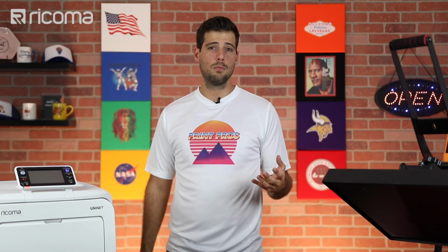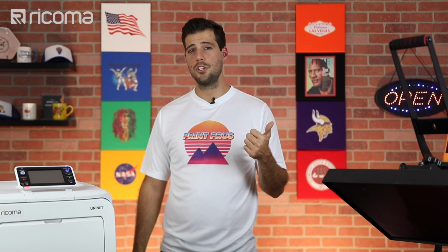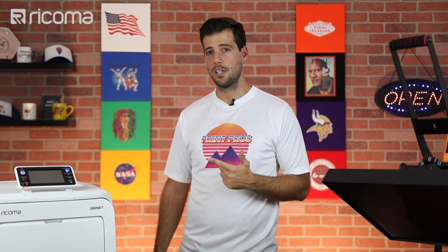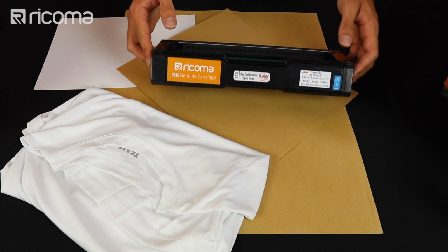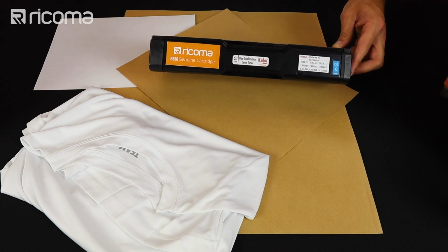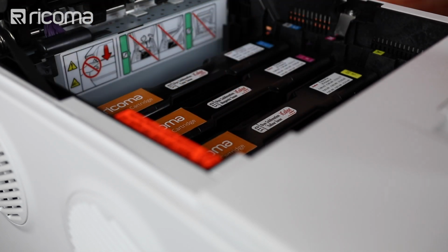Then we have our 100% white polyester t-shirt. So that means that for sublimation, at least the way that we're doing it right now, you're going to need a white t-shirt, and it has to be 100% polyester. And then lastly, we have our sublimation cartridges for our printer. Now, I am also going to show you guys exactly what you have to do to change out the cartridges inside of the printer for one of these.